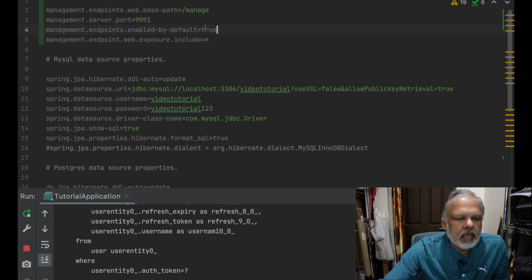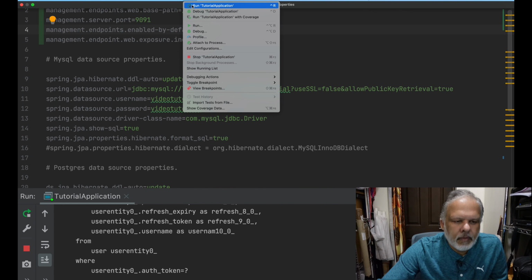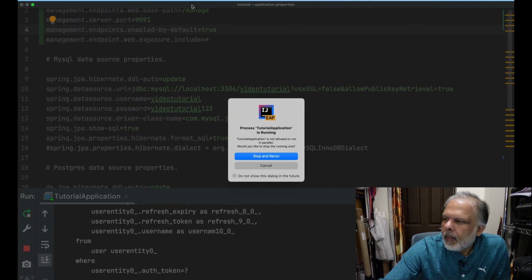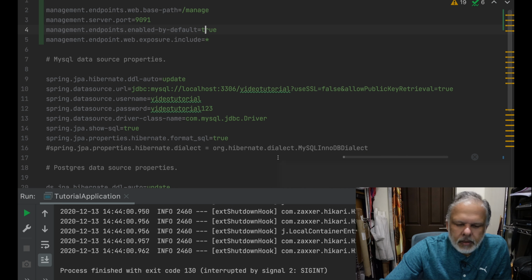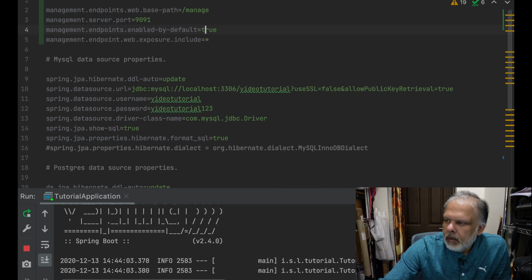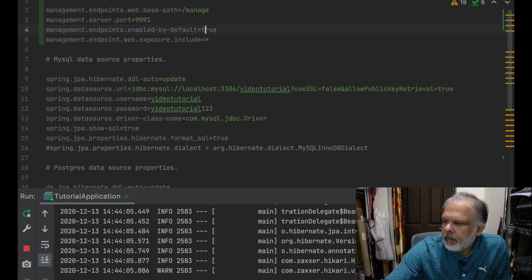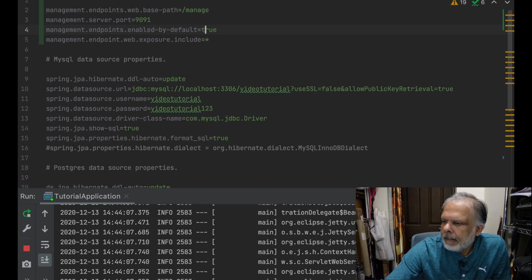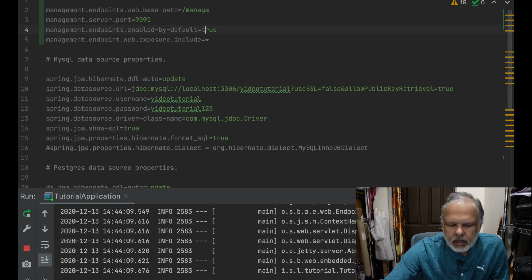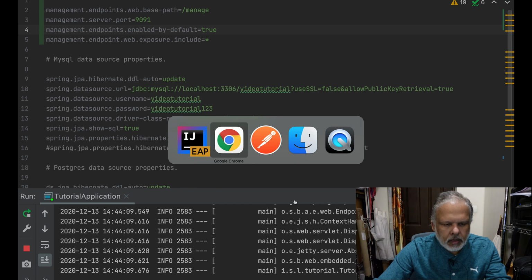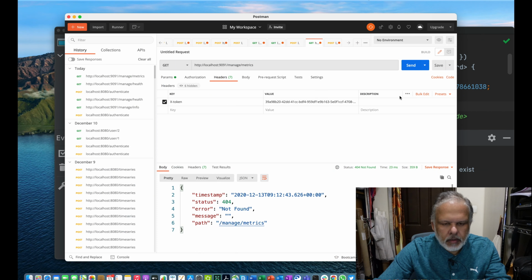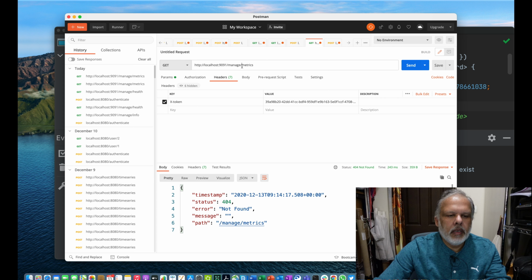Let's set this. It is still giving the same result.